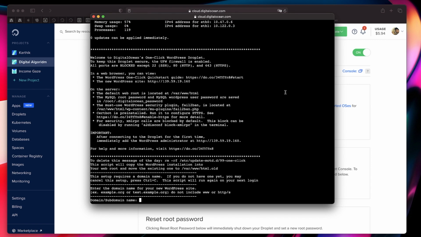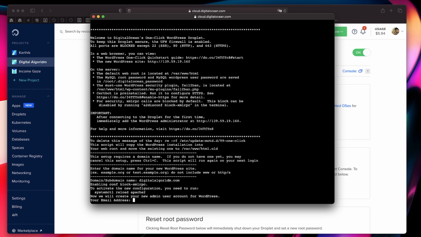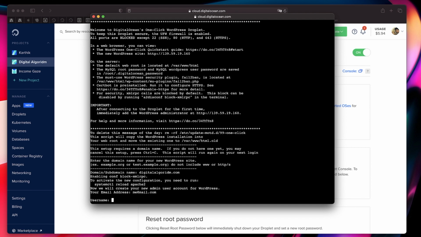It's asking us to pick a domain name or subdomain name. Well, our website's domain name, just type it exactly the way it is, with .com or whatever extension you've picked. Cross-check it and click on enter. Enter your email address, which will be used, right? I'll just pick any email address, and this email address is important for renewals and stuff like that. So I'll just type the email address and hit enter.